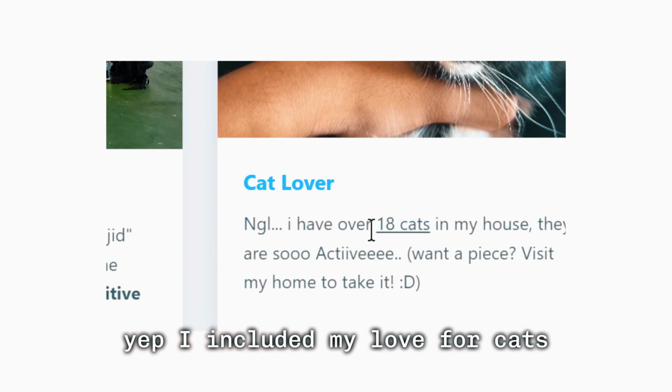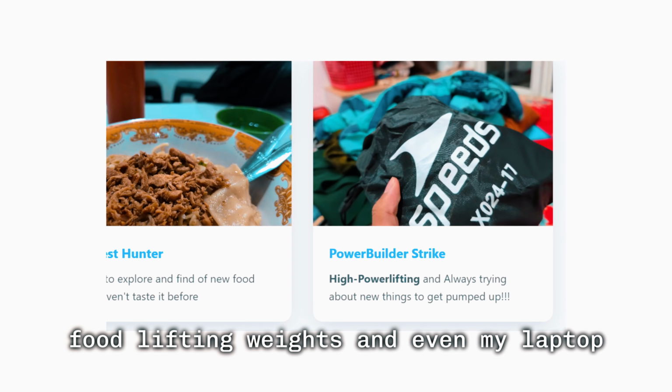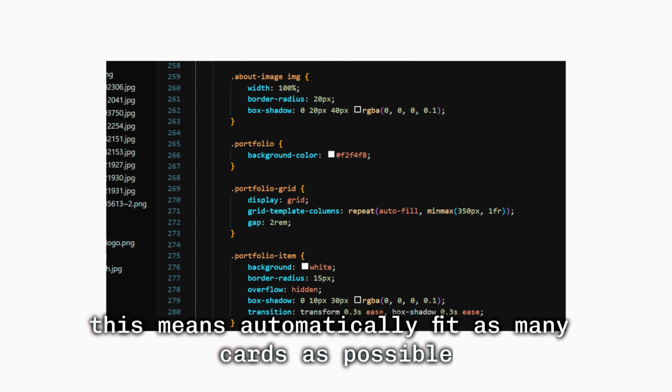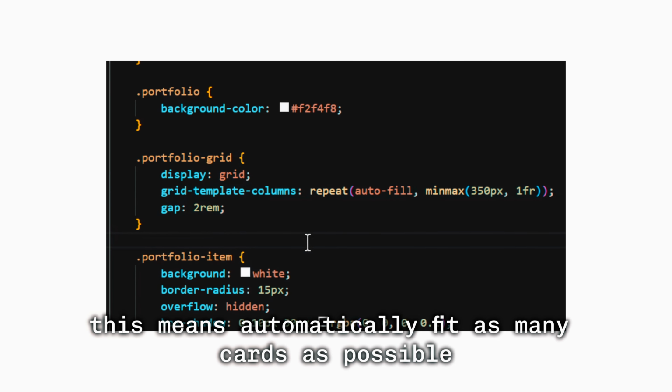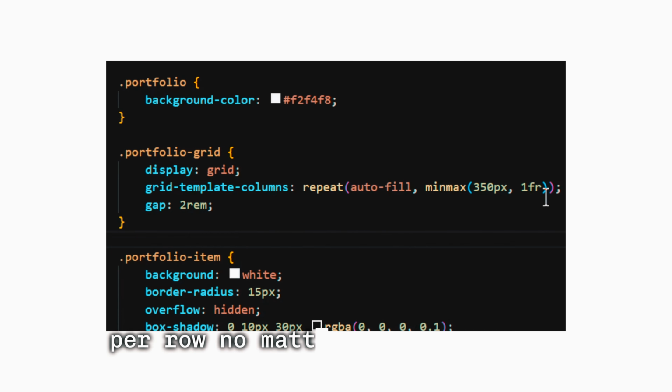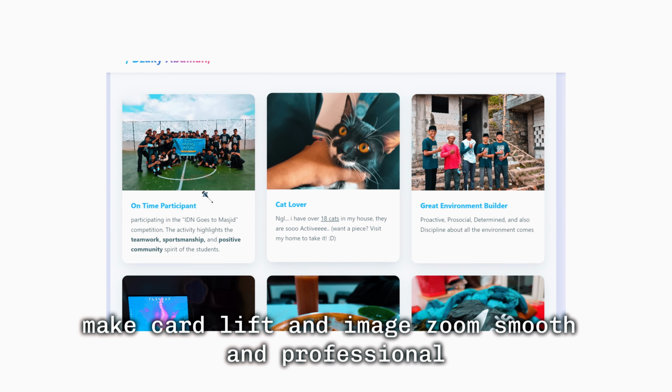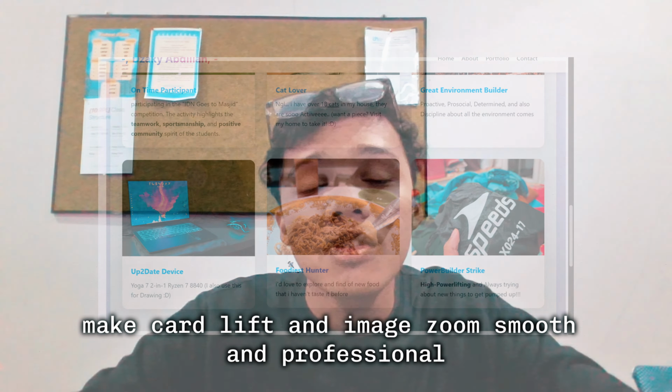Yep, I included my love for cats, food, lifting weights, and even my laptop. It's not traditional, but it tells a story. The grid uses this, which means automatically fit as many cards as possible per row, no matter the screen size. Hover effects make cards lively and image zoom smooth and professional.